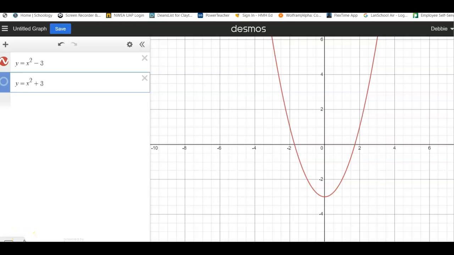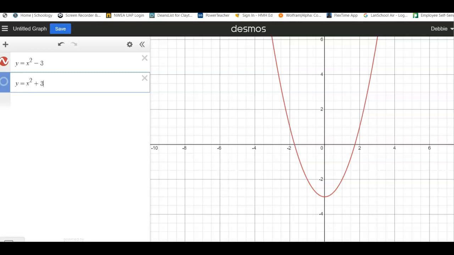Okay, so now that we're situated in Desmos, I will be able to continue my explanation. So if you're looking at this, this is a quadratic. We're going to study these next semester. You can see that it is in the shape of a parabola, and it crosses the x-axis in two places. Okay? So here is the equation for that, and I want to show you on my document camera.